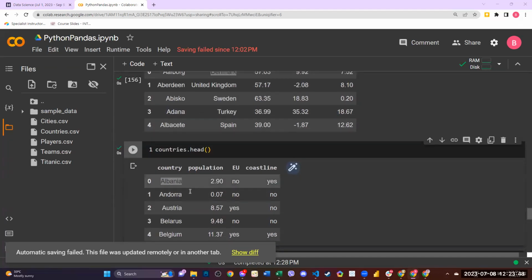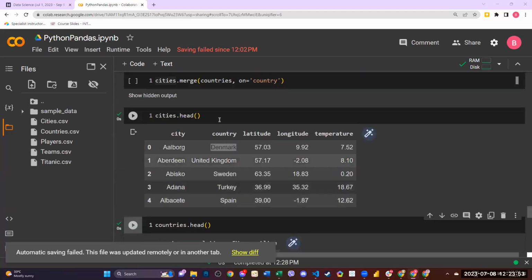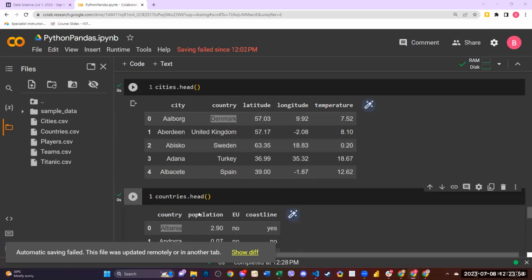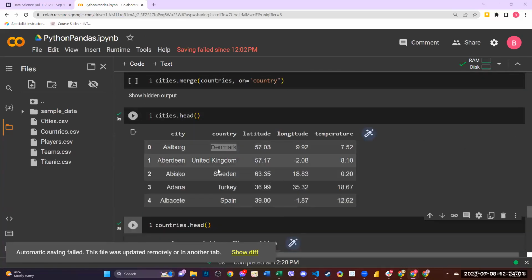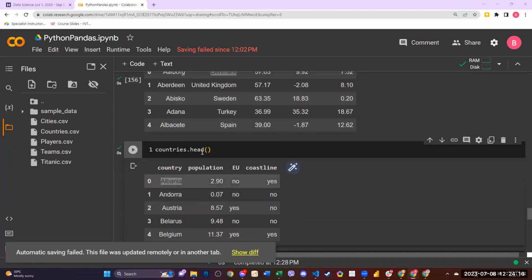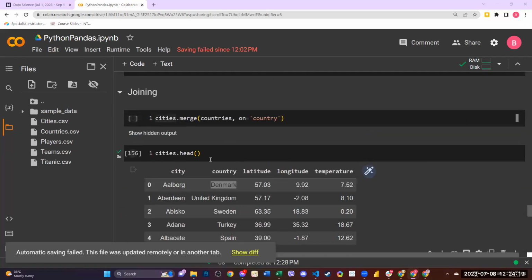It's okay if one of the countries in the countries data frame is not present on the cities data frame. So it's okay, right? Meaning we can merge them because they have the same country column.